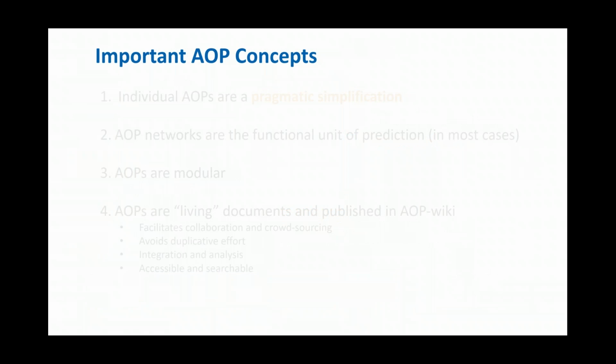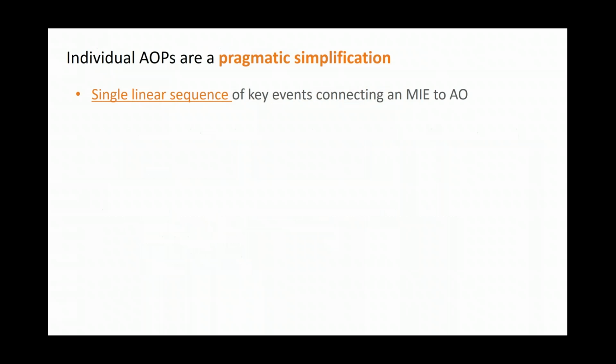So now that we've described the structure of the AOP, there's a couple really important concepts, and we've touched on these things a little bit already, but we just want to drive them home because we feel they're really important. So again, one of the most common misconceptions with AOPs is that they're oversimplifications of biology, and that they're intentionally designed that way. They're meant to be a pragmatic simplification of all of the biology. They represent only the things that we measure and the evidence linking those measurements along the way.